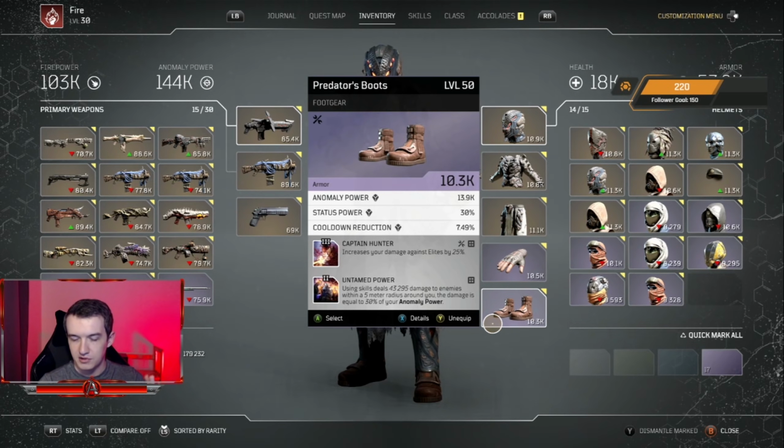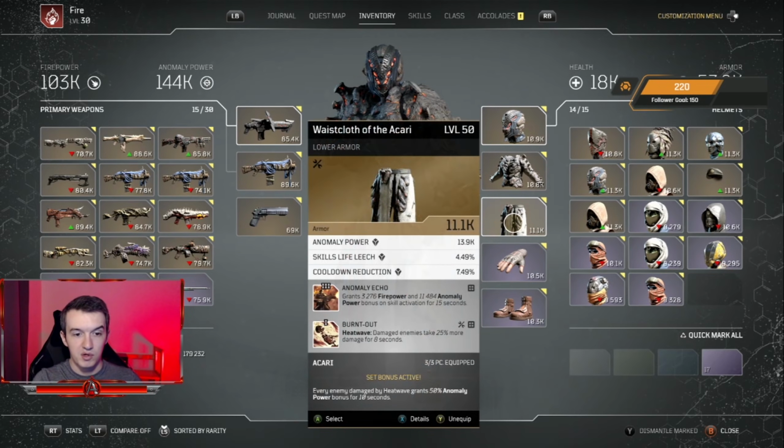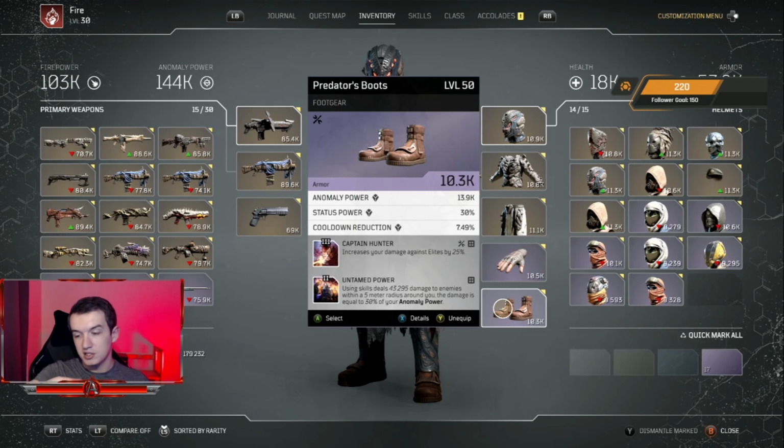And so the basic way that you're going to be playing this build, actually, hold on, let me just talk about Untamed Power real quick. I have to do it. Untamed Power is insane. Anybody that tells you it's not insane is insane themselves. It's so good. Every single time we pop any ability, we are going to be dealing 43k anomaly damage around us. And when we pop all of our skills, like Ash Blast to get that anomaly power increase, or when we hit something with Heat Wave and the Acari, this number is going to skyrocket because it's based off 30% of your anomaly power. Can't overstate enough how good this is.